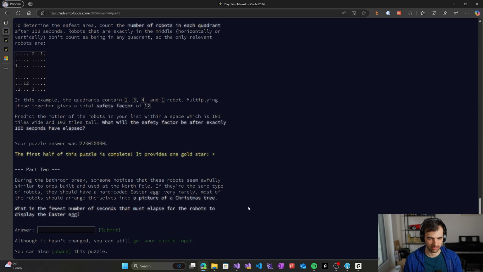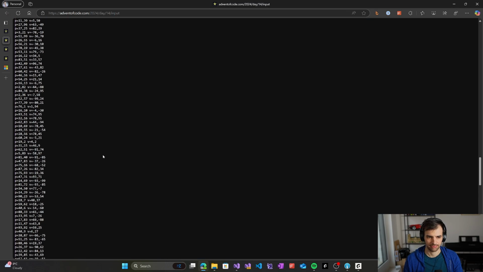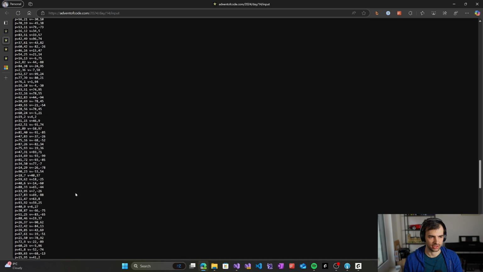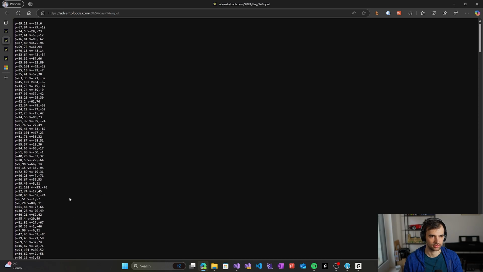We don't know anything about how the Christmas tree will look, or what the configuration is. So that makes it a little bit complicated. The number of robots is not that huge, which is good.